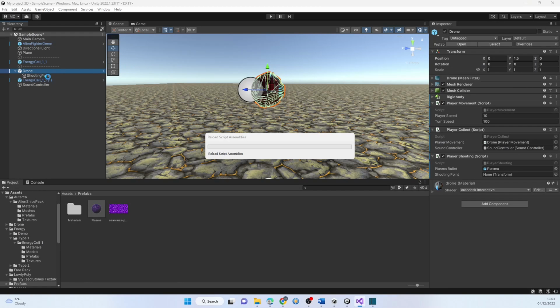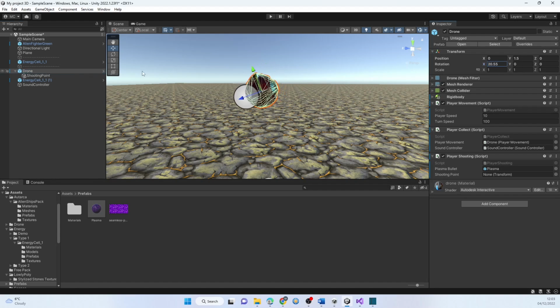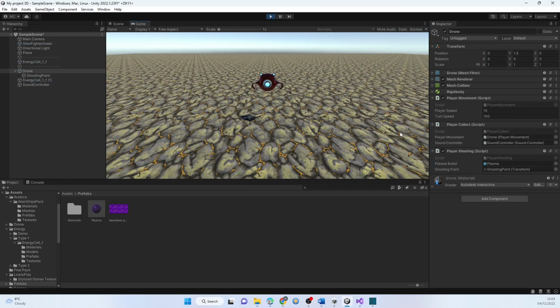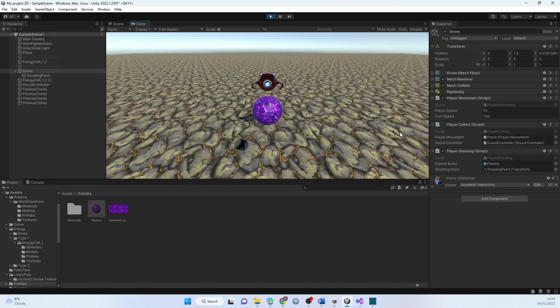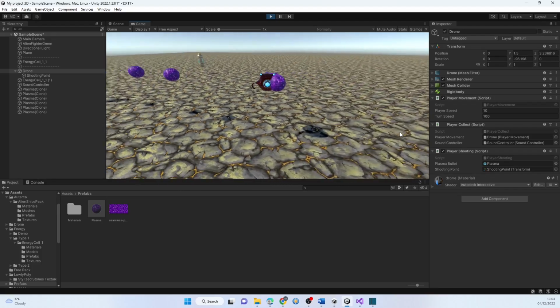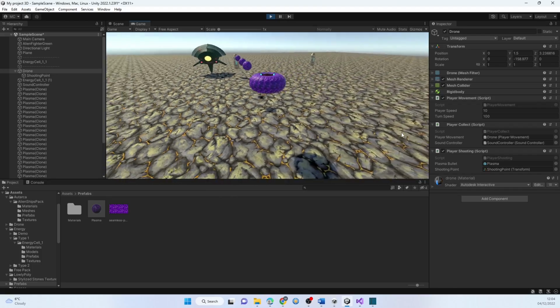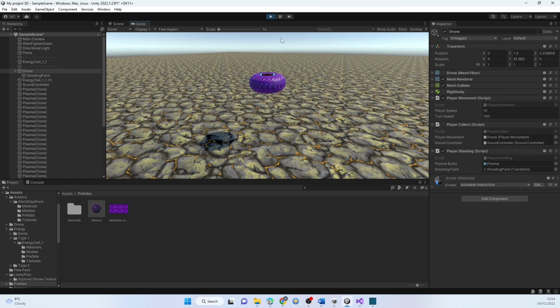Then, because this is a child of that, notice how it's underneath there, they're going to follow. So if this was to rotate, you see how it moves with it. Right, so then I drag in the shooting point into there, and then we're going to use the shooting point's position, which is ahead, as you can see. It doesn't really look that good there, but you can see it's outside because you can see the drone's in the middle. There you go. So quite an easy way to make a sort of shooting point is to make a little object, stick it as a child.